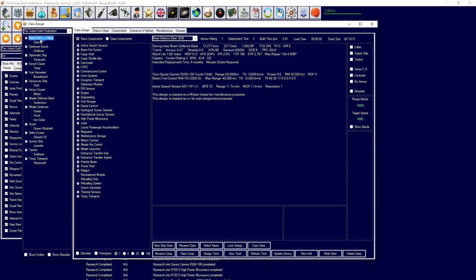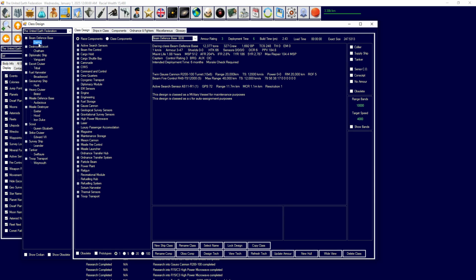The hull name. This is the hull. This is the class of the ship. What it's called is the hull type, even though that matters 0.